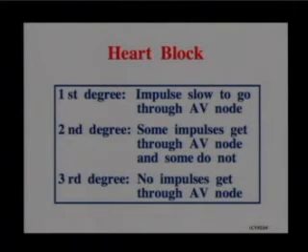So that means that the atria and the ventricles are beating independently of each other. So the atria are beating and then the ventricles beat whenever they feel like it. So the atria beat right along and then the ventricles go in sometimes at the same time, in no relationship. So the cardiac output in someone that is in third-degree heart block is really, really poor.